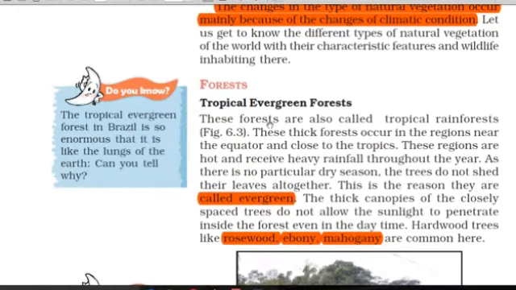Okay, now we are going to analyze the types of forests. We need to read this blue colored paragraph. The tropical evergreen forest in Brazil is so enormous that it is like the lungs of the earth. Can you tell why? First of all, let us understand what lungs are. Lungs produce oxygen throughout the body, or produce the breath throughout our body.